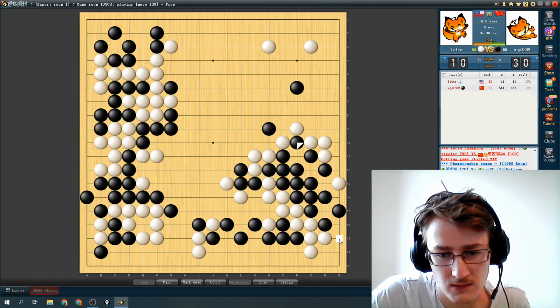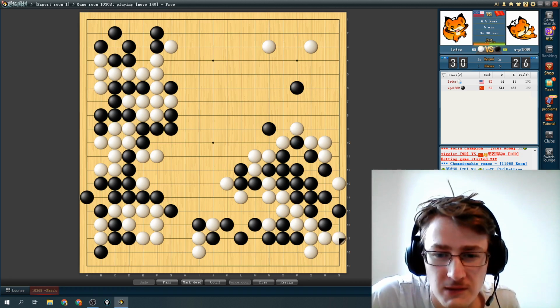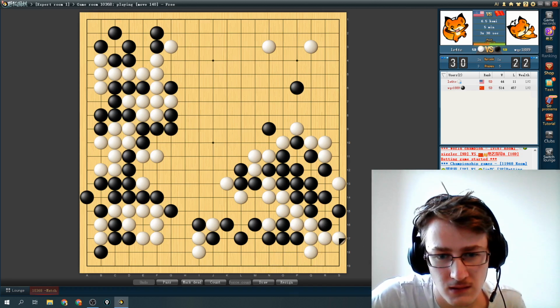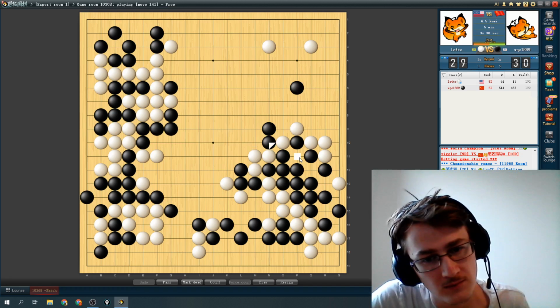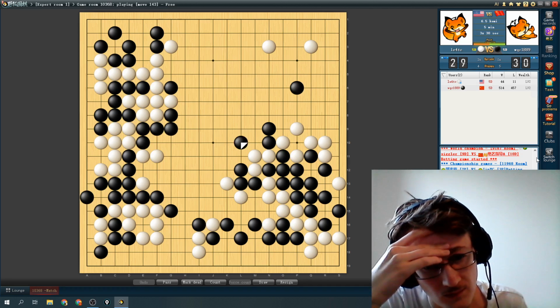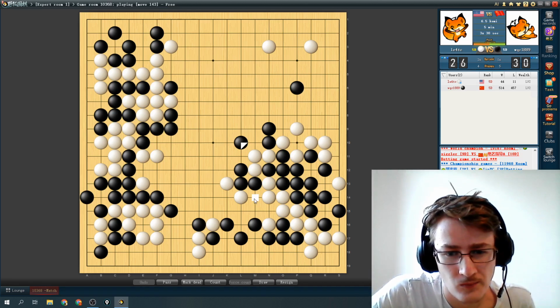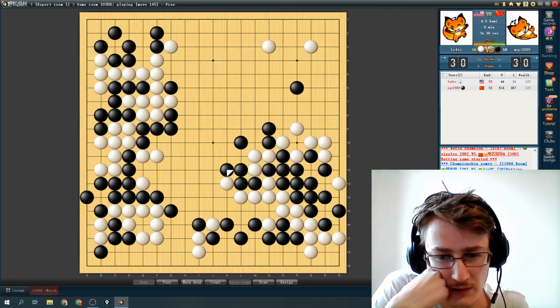Maybe I just play here directly. 9, 8, 7, 6, 5. I know this won't be a great result for me locally, but I think I will survive, hopefully. Black can cut here now, which is a bit annoying. But I think I get to save this before coming back and living in the corner.